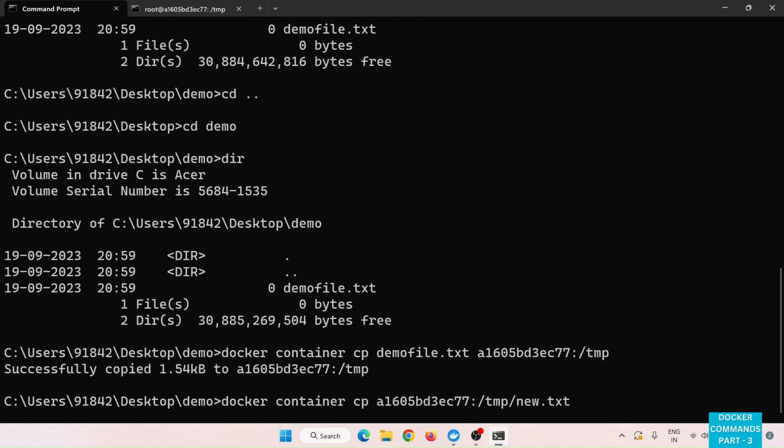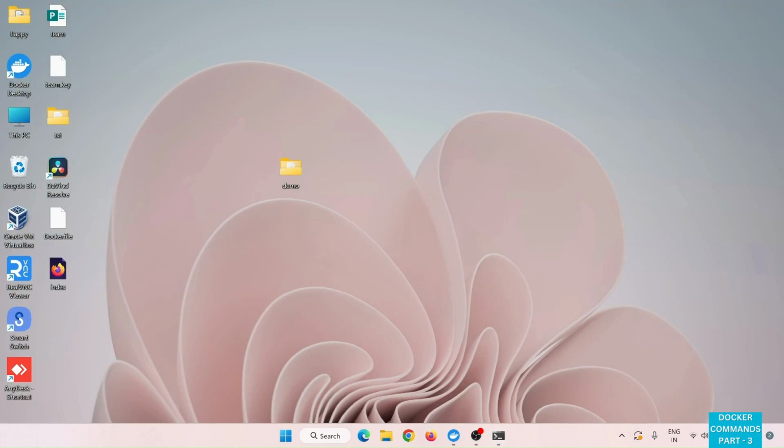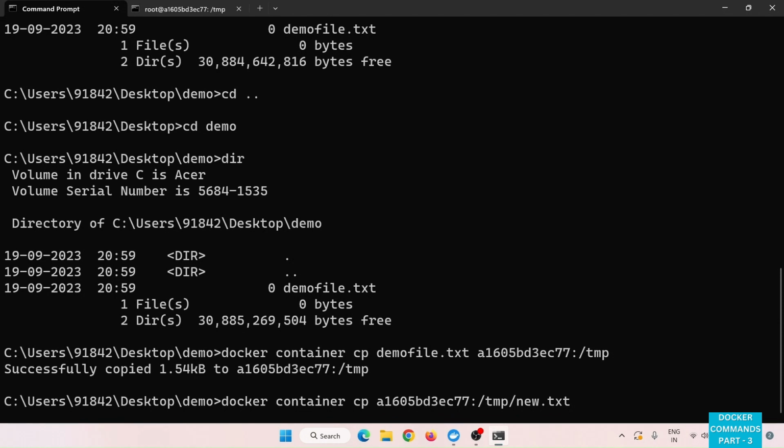After that we have to mention the path where we want to copy the file. Here we want to copy the file to the desktop, in the demo folder. So we mention desktop and demo.